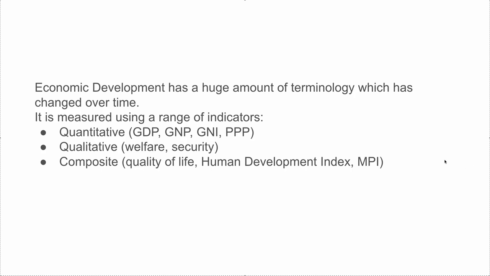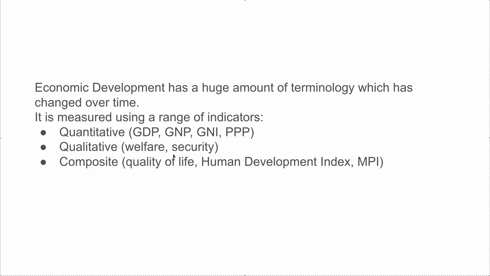All right. In the worksheet, we also talk about how economic development is measured using a range of indicators. So we've just discussed quantitative. There are also qualitative indicators, such as welfare policies. Australia has one of the best welfare systems, where we have large unemployment benefits. Same goes for France, where 30% of its GDP is what the government spends on welfare. And Finland, a lot of Scandinavian countries, Nordic countries, and so forth.